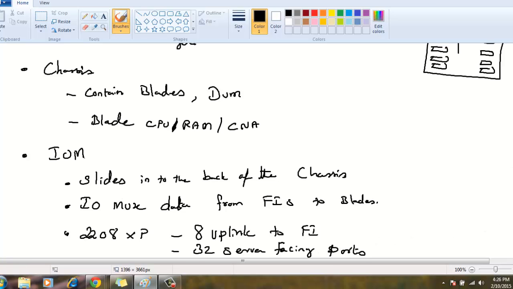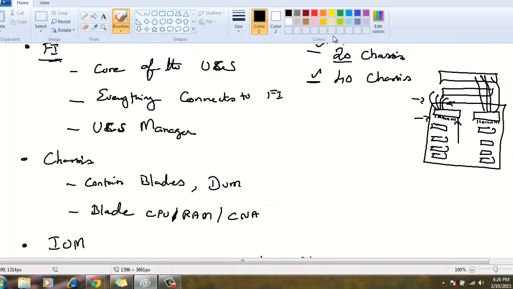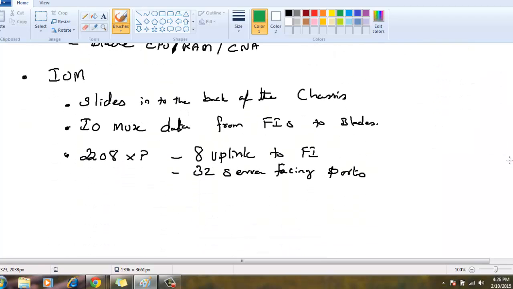So this is what I drew here. 32 server facing ports, I'm circling it here, green one, and it has got 8 uplinks. So that's what the 2208 XP IO module has got.